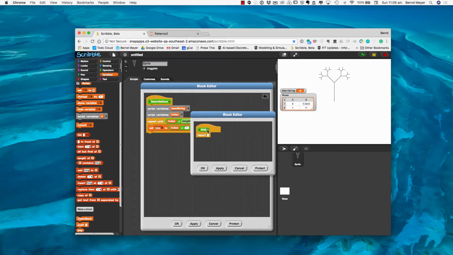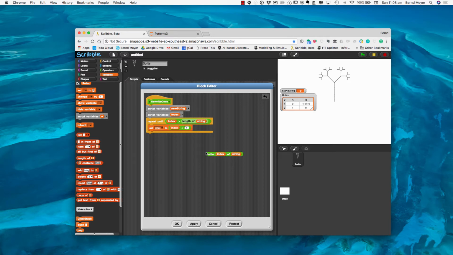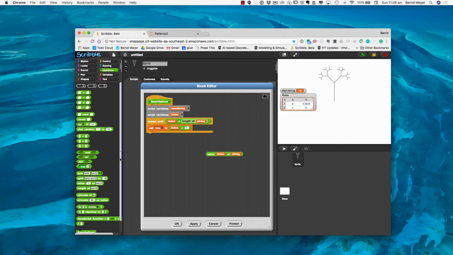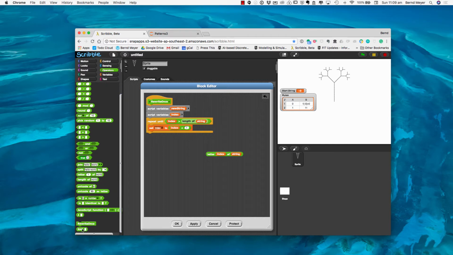And it will obviously need to have one input. And the input is the left hand side of the rule. And then it will just give me the right hand side back. For now, I'm not going to worry about how I do that. I just assume I can write a function that does that, right? Postpone the trouble. Okay. We've done that. So now we actually have a function here, even though it's not yet defined, that says I can just get the right-hand side for the letter that I'm currently looking at.